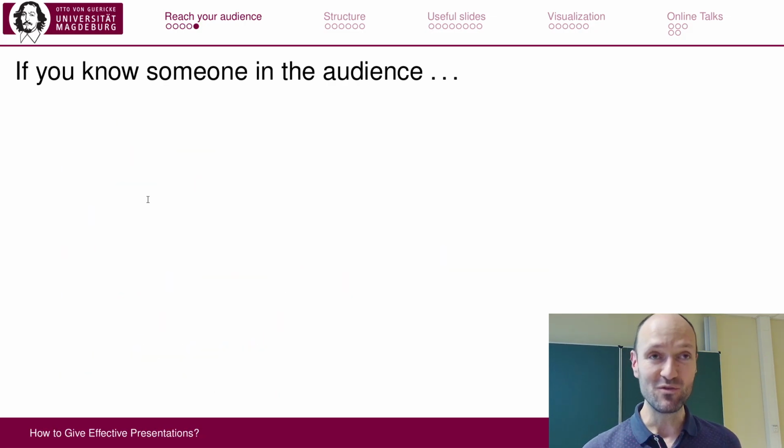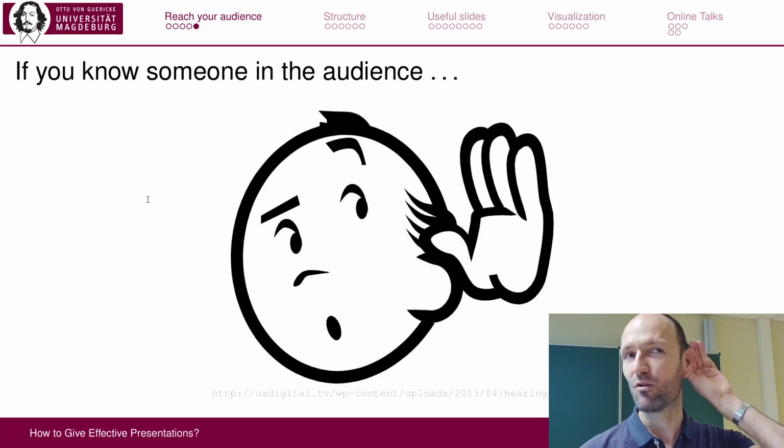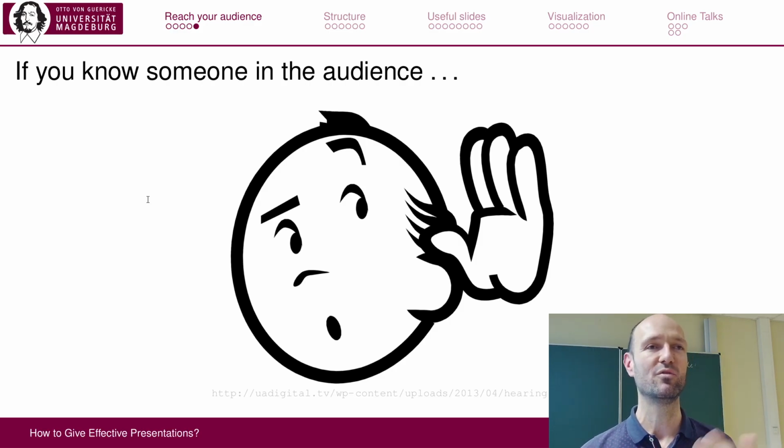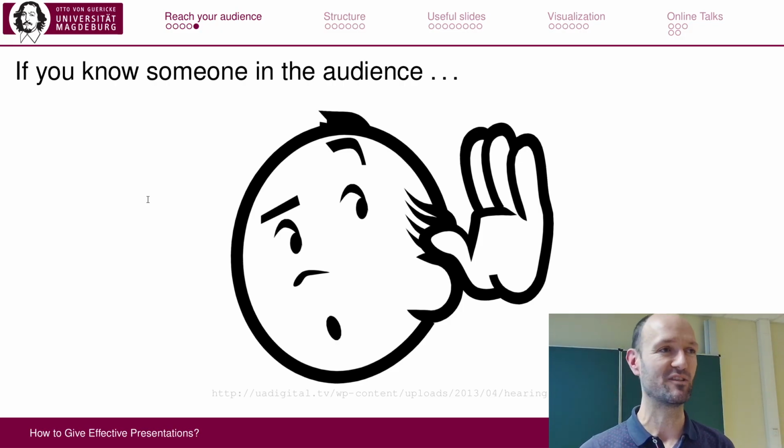If you know someone in the audience, it's a good trick to ask them to sit, for example, in the back of the room, and if you're not speaking loud enough, they should give a sign so that you can see it and speak up a bit. We have done it with a printed paper like this, or they can also just do the sign. Quite an easy and cheap trick to speak loud enough.